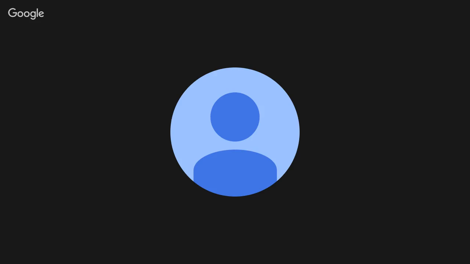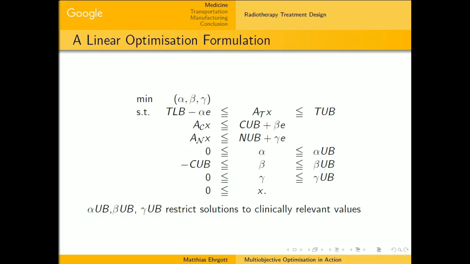Okay, so basically what we always have is a prescription dose. We want to irradiate a tumor with a certain dose. For example, take a prostate cancer, where the general consensus is that we should irradiate the prostate with a dose of 74 gray. So that's the target. At the same time, for all the critical structures, in the case of prostate cancer that would be the bladder and the rectum, which are right next to the prostate and therefore need to be protected, we have an upper bound. So we say the rectum should not receive more than 50 gray, for example, and the bladder should not receive more than whatever, I don't know the number. So basically now we have goals to achieve.